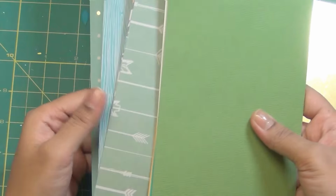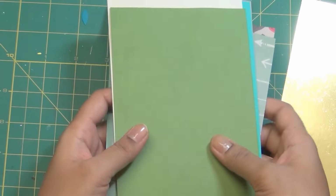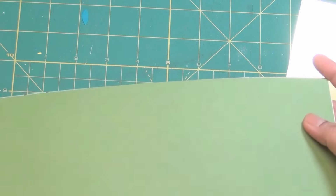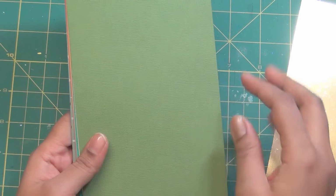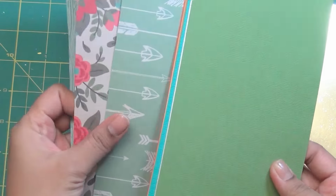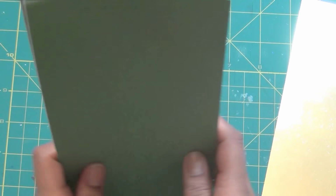So I just cut all my card stock in half, because maybe I'm making a long card or wide card. Anyhow, I'm not going more than these dimensions. So these are like 11 and 4 1/4. So I just cut all of them, so I can use them easily in my cutter book.